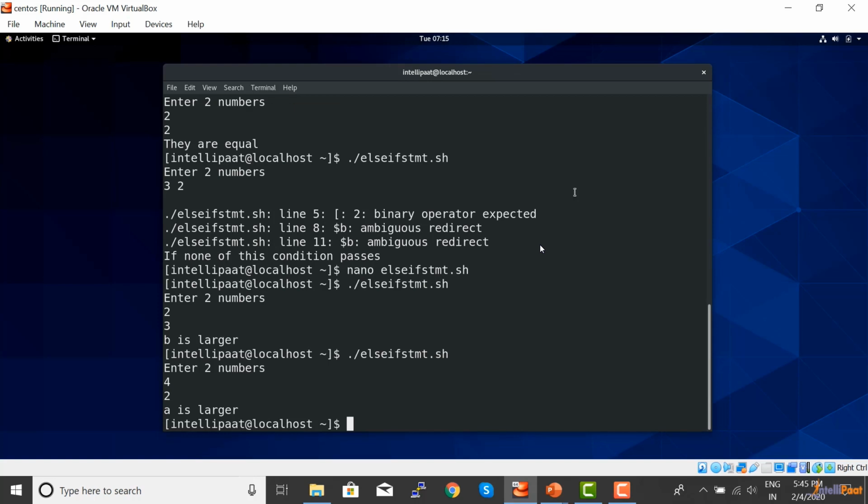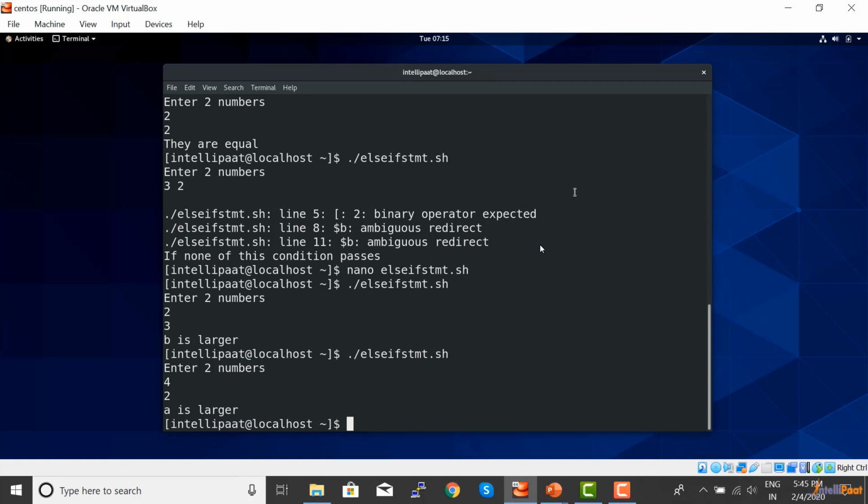So the thing is, for greater than it is minus GT, for lesser than it is minus LT. So this is what you'll have to use. Greater than or equal to is GE. Lesser than or equal to is LE. So you'll have to use a minus in front of them. Then you can use it in between two different characters to check them. So is A greater than B.